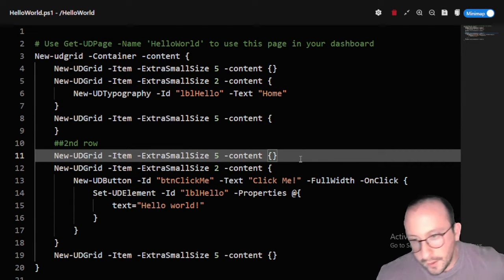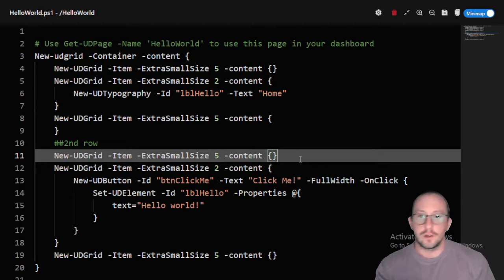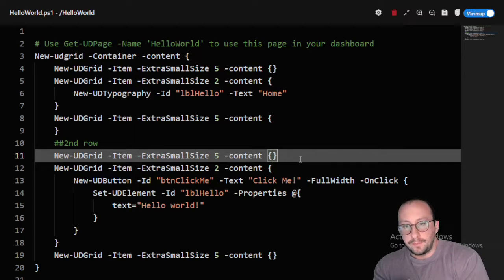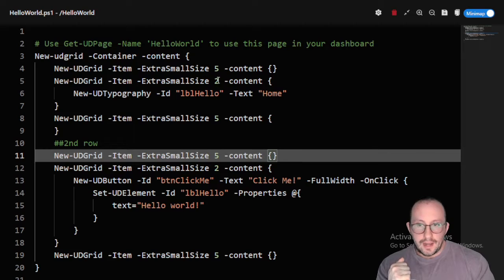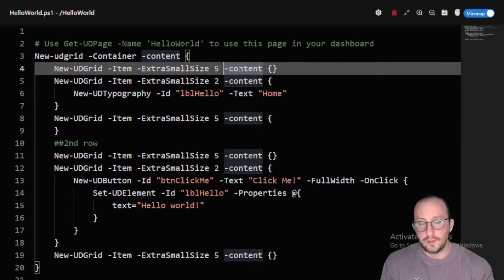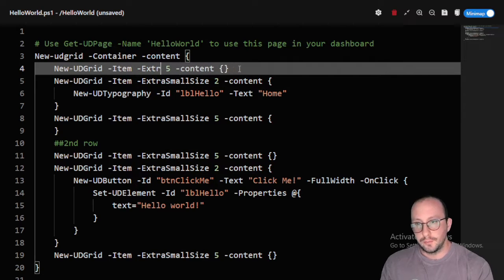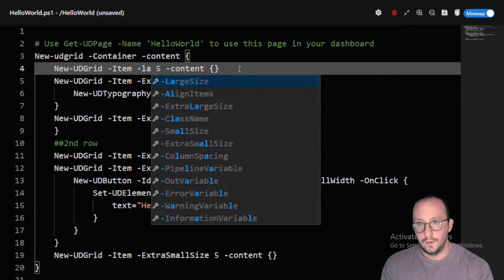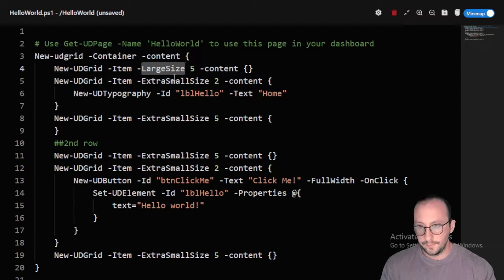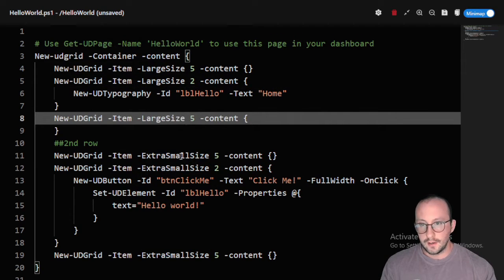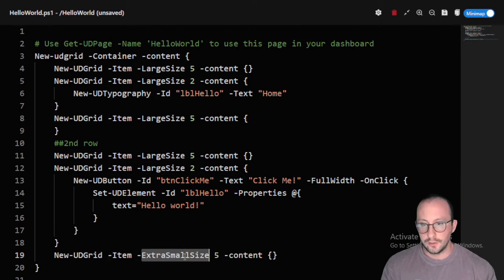So really, when it comes down to placement, especially when you're designing it through code, it's going to be really using the grid and playing around with the different sizes. And what's going to happen, of course, is if we change all these extra smalls to a large size here, you're going to notice that nothing's really going to have changed.